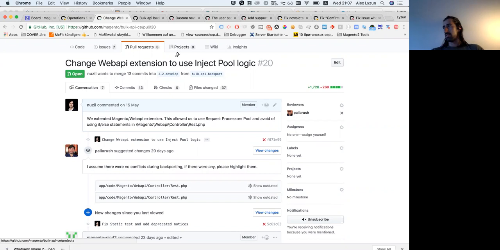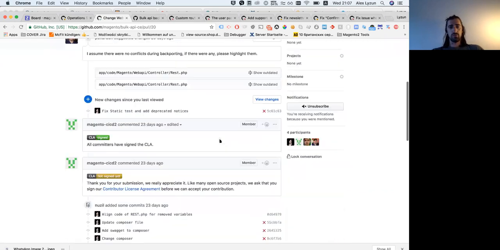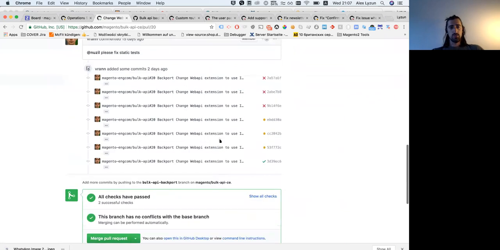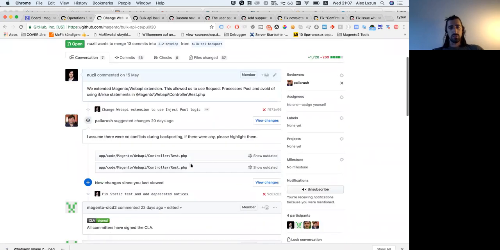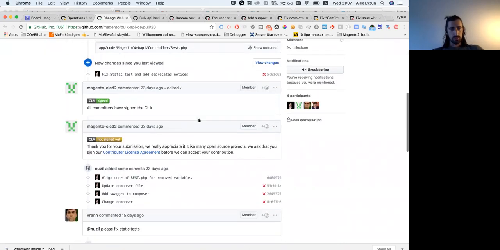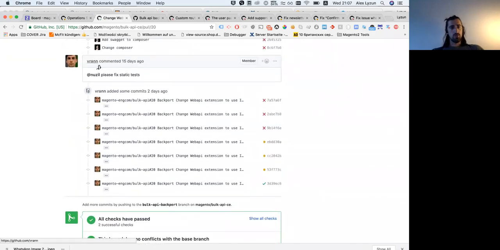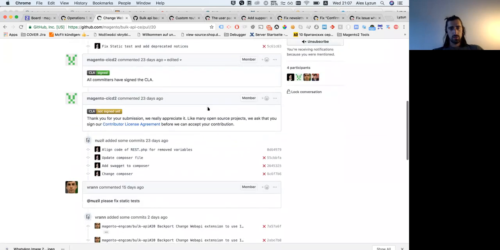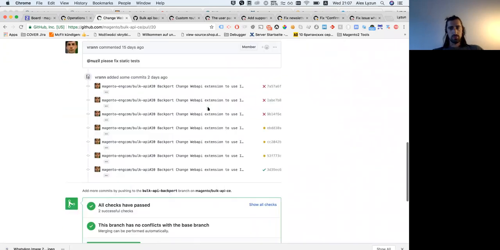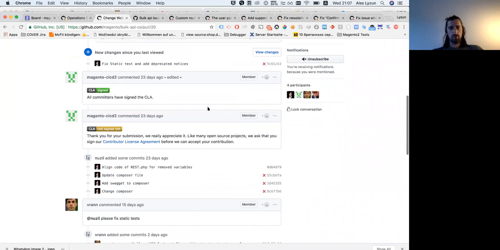One was the basic implementation, not related to async or bulk. It was only changing the web API extension to have inject pull logic, so we can use the configuration files to define the new processors. And as I understand correctly, you fixed the tests while I was on vacation, and generally it looks fine for now.